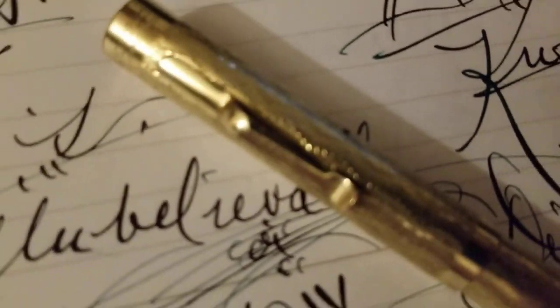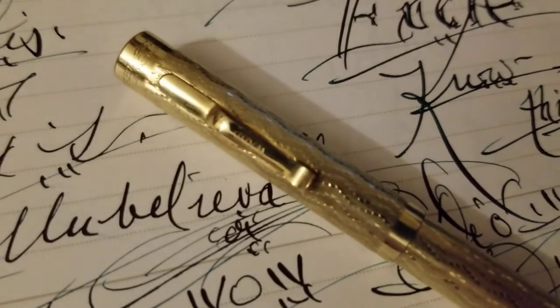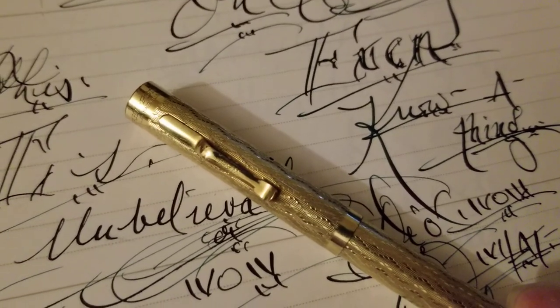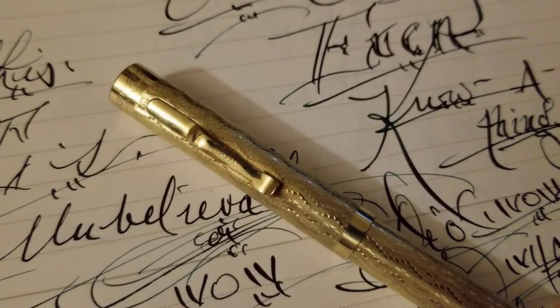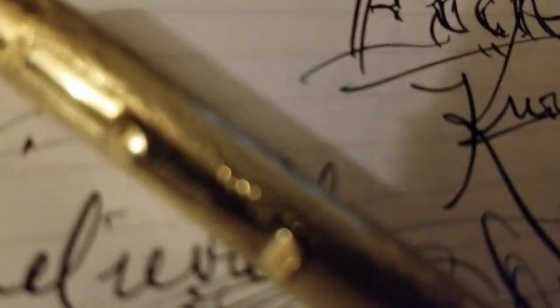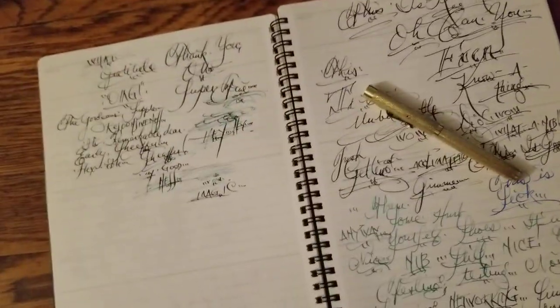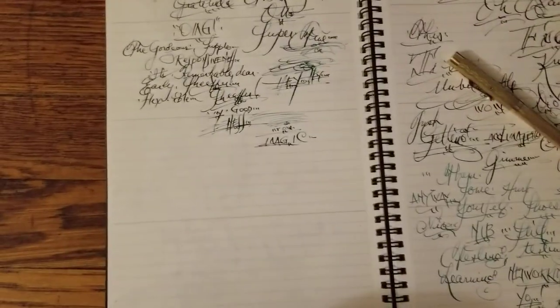It's got the... If we can get the focus happening around. It's shimmering, all right. Anyway, it's got the Wahl imprint on the clip here, which I can't focus on, but we'll pretend I can. And we'll just play with it a bit.